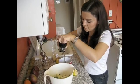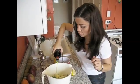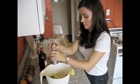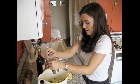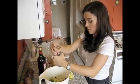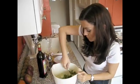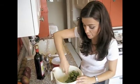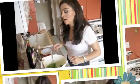It's going to be extra virgin olive oil, more or less 2 spoonfuls because it's for 2 people, salt and pepper as always. So let's go take a look if time's up for our salmon, okay? And don't eat my arugula!